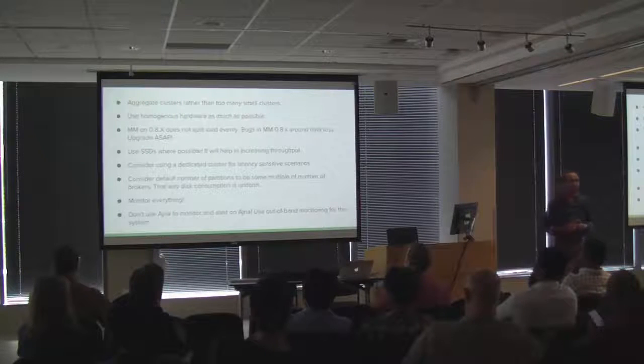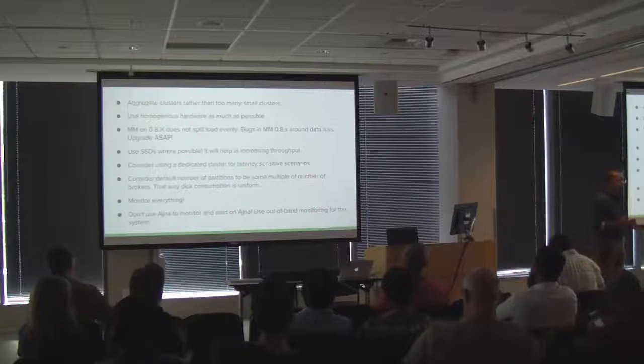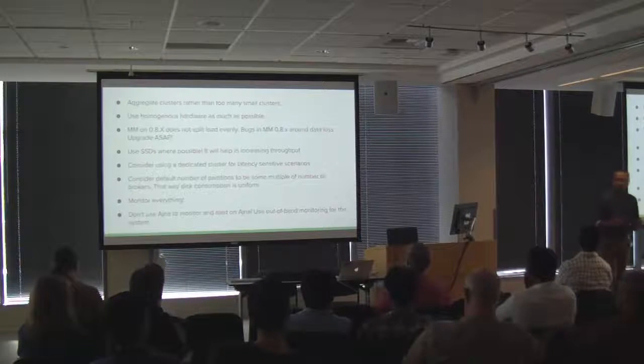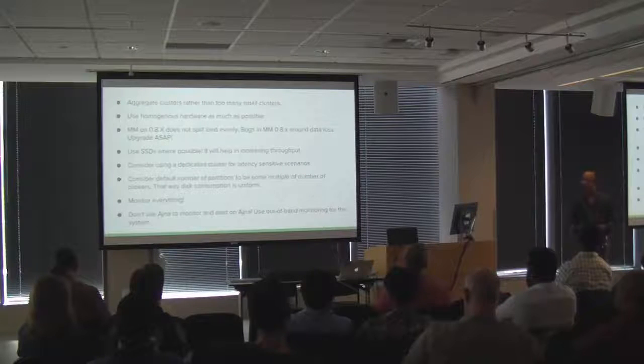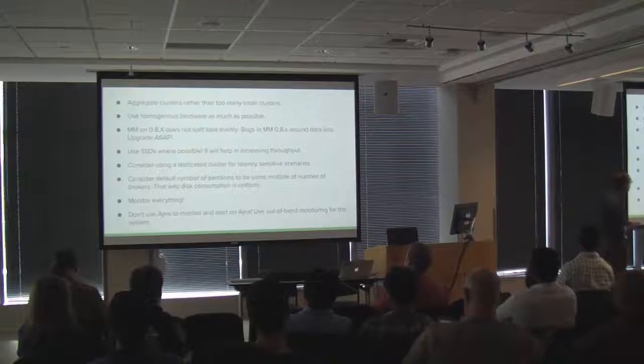Consider using a dedicated cluster for specific scenarios. There's no built-in QoS. So if you're doing an extremely low latency alerting kind of scenario where you want to get notified as soon as possible, I would say it's probably better to have a dedicated cluster just for that. It's a fine line depending upon what the business needs are. Should you aggregate stuff, or should you have a dedicated cluster for certain latency sensitive scenarios?